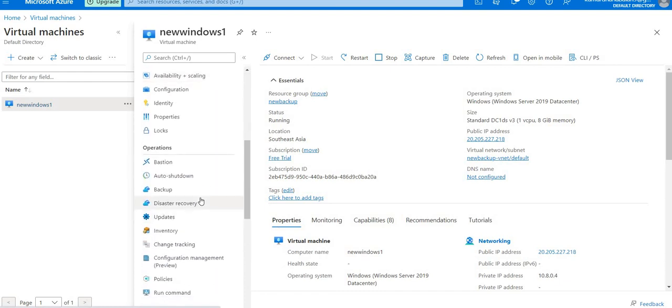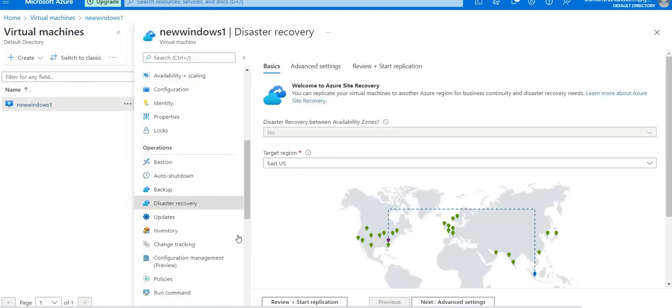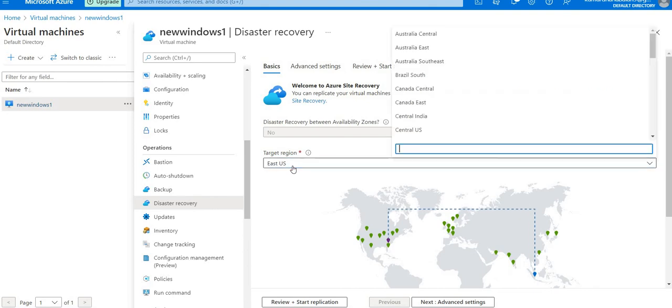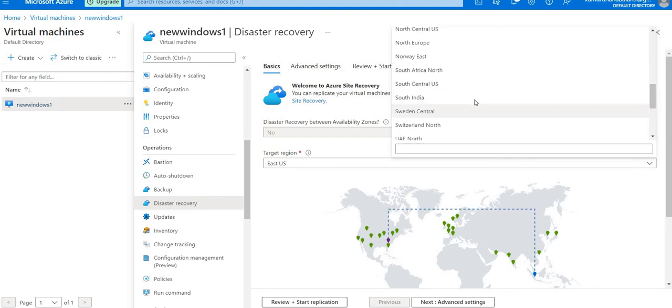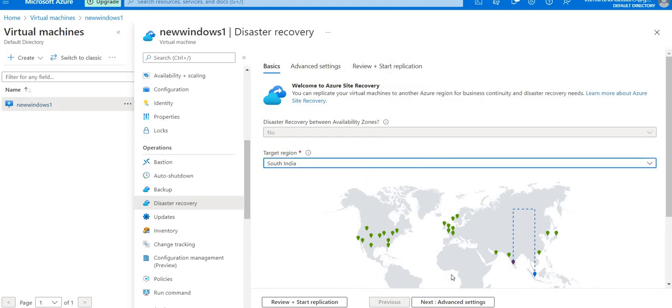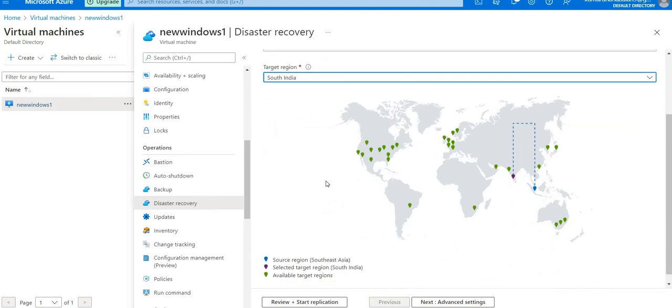So go to disaster recovery. In target region, you can select any nearby region. So I don't want to move from here to here. Instead of South Asia, I can select South India. So it will move from here to here.